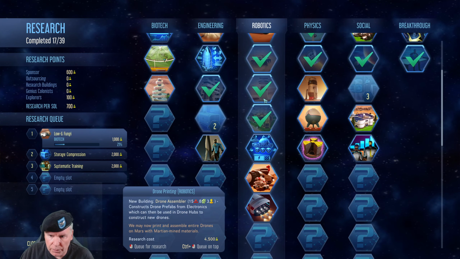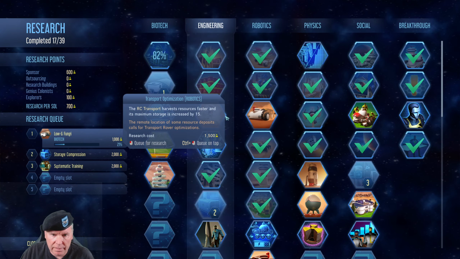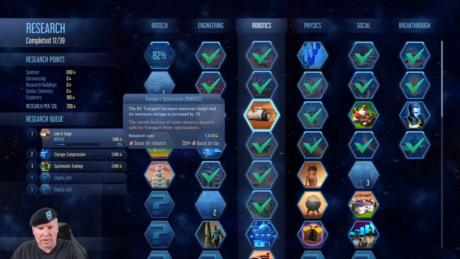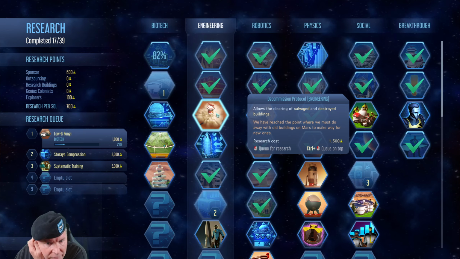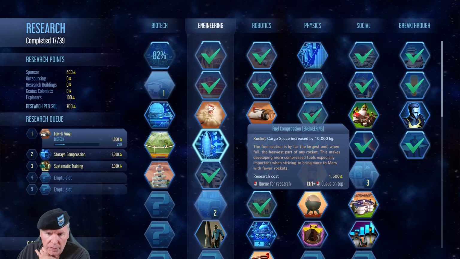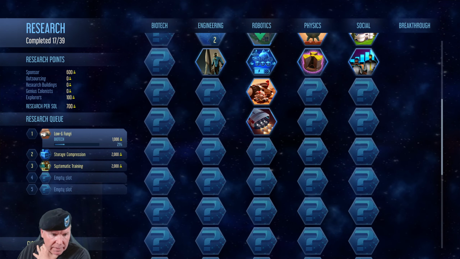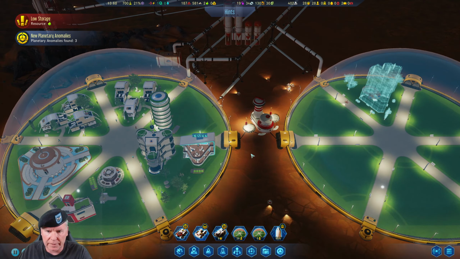Rover, drone printing. There's got to be something in here that... Transport optimization. I don't really care if it goes faster. This extra storage is nice, but we seem to be overdoing it anyway right now. Eventually, we're going to want that. Fuel compression is important. It's not yet what I'm looking for. I'm looking for the shuttle thing. Saw that in the tutorials, right?